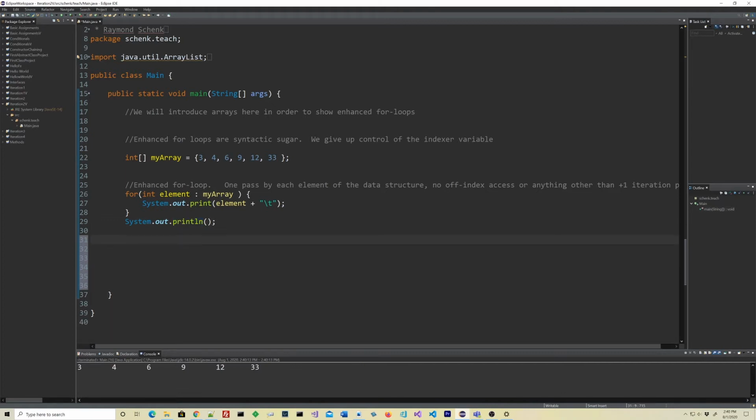So to kind of showcase this, and let me put some comments in here, we will learn more about generic types and interfaces in a while.